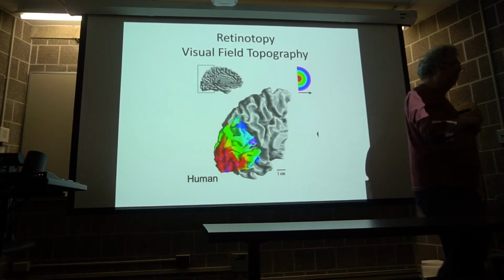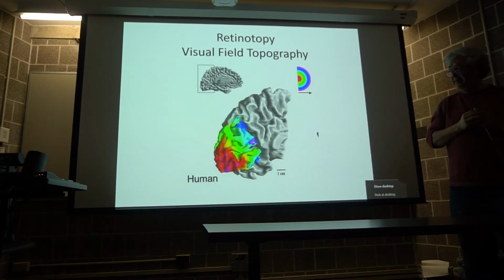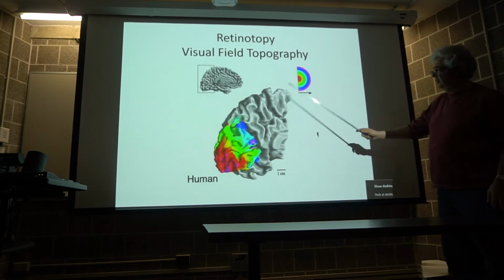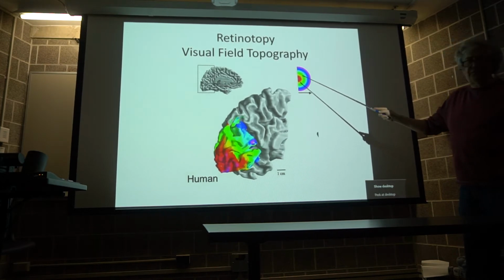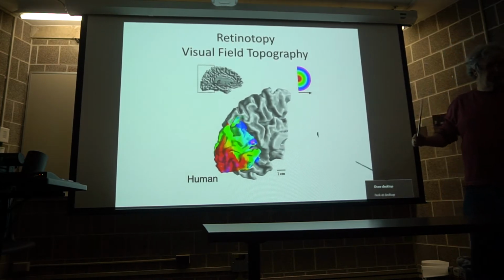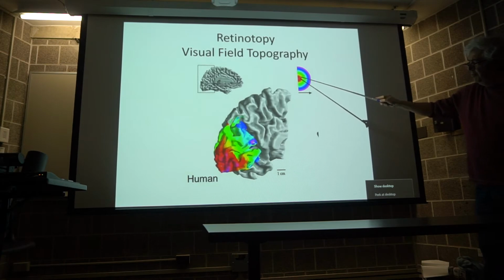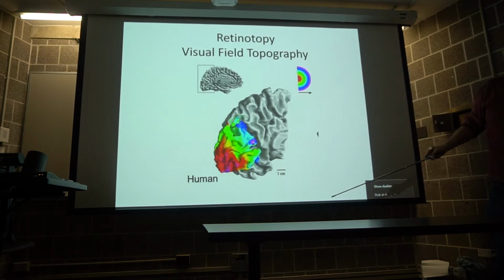More recently, you could demonstrate this pretty easily using fancy imaging techniques. So here's a result of some human imaging. The person was asked to fix on a point. Now these are false colors, don't get confused. The colors are just to illustrate things. The person looked at a point, and they then put dots of light in various regions around that point.